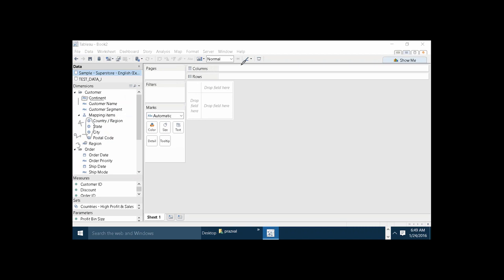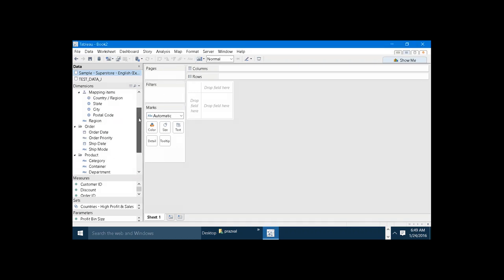So what type of data does the dimension always contain? Dimension always contains textual data plus primary keys. Now let's try to identify the different types of dimensions we have here. Here we are seeing one dimension known as continent. So continent is what type of dimension? We have seen a total of 9 different types, right? So continent comes under which type?